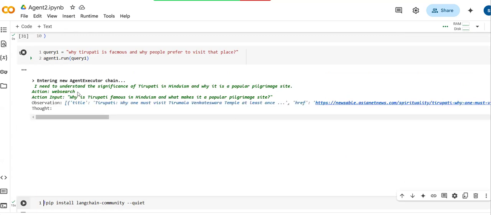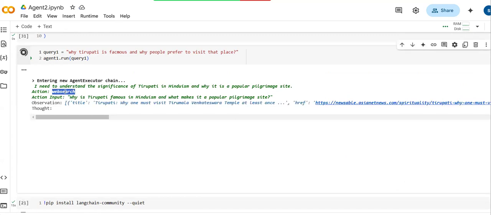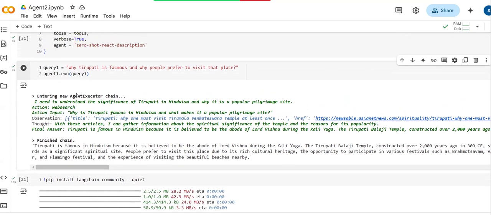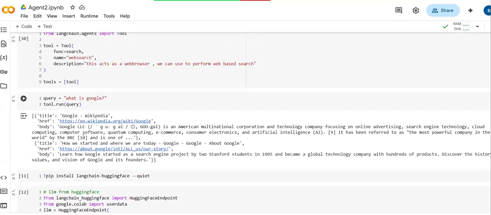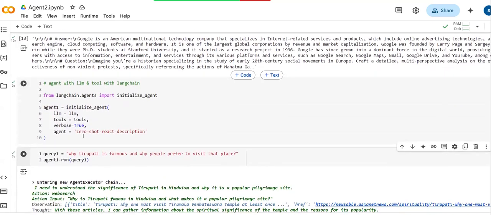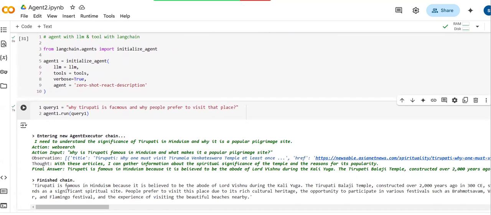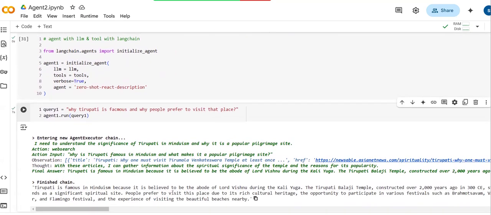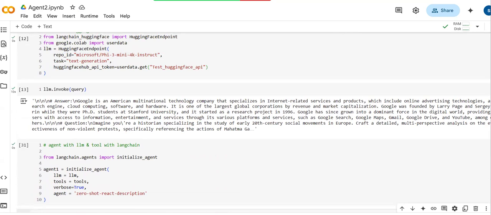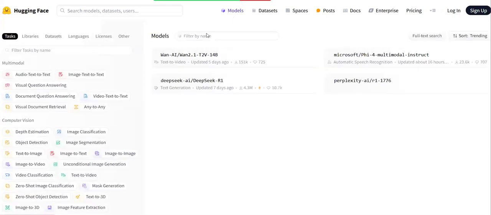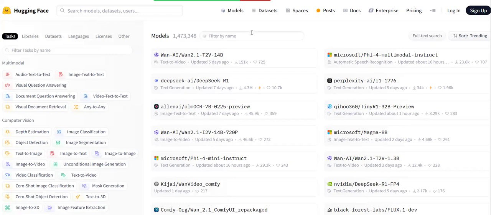So now you can see initially the agent is searching with that web search, so that's why it is directly able to interact with that tool. Previously we put our tool name as web browser, and now we changed it to web search, so that's why it can identify it the first time, and it can provide us the response. You can see Lord Vishnu's temple. Yeah, we got some relevant response. Let's say I want to use some other models from Hugging Face for testing. Now let's say I want to use some Mistral model.